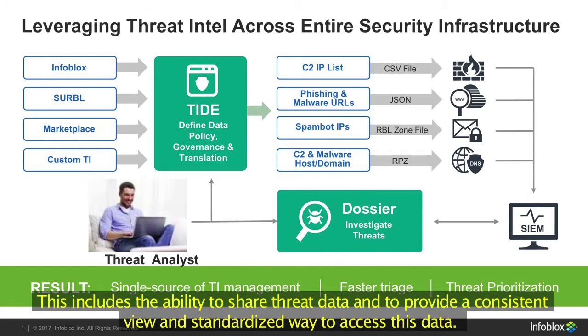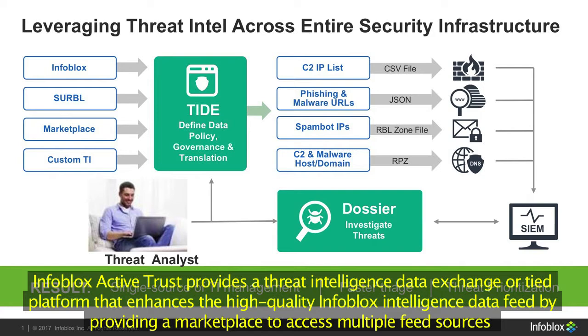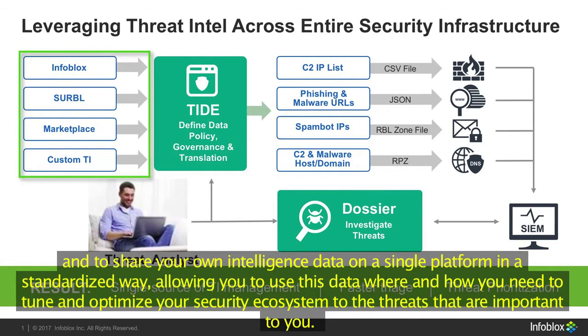This includes the ability to share threat data and to provide a consistent view and standardized way to access this data. Infoblox Active Trust provides a threat intelligence data exchange, or TIDE, platform that enhances the high-quality Infoblox intelligence data feed by providing a marketplace to access multiple feed sources and to share your own intelligence data on a single platform in a standardized way, allowing you to use this data where and how you need to tune and optimize your security ecosystem to the threats that are important to you.